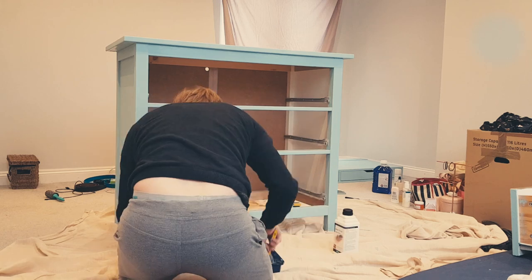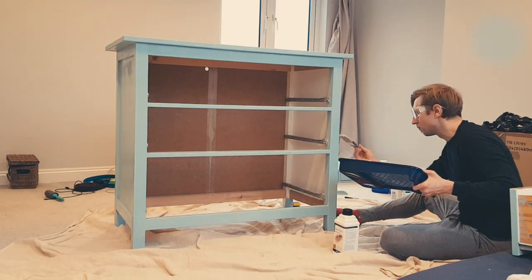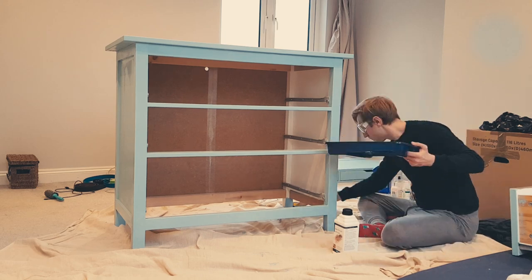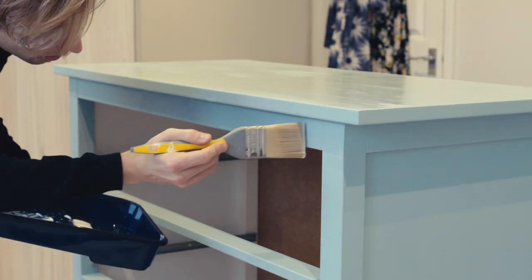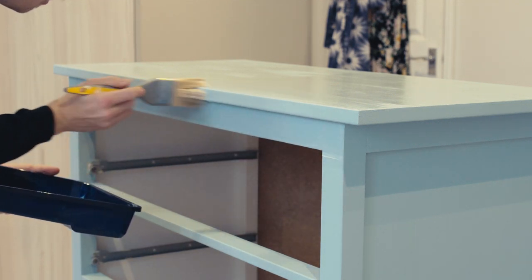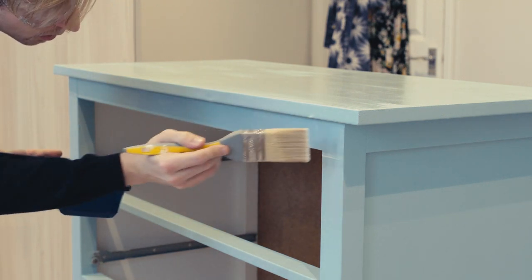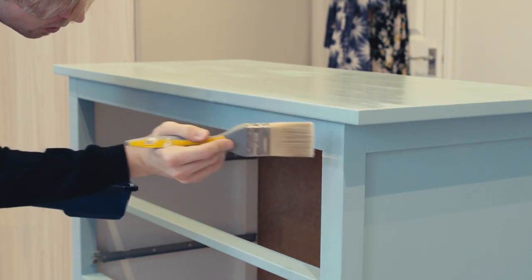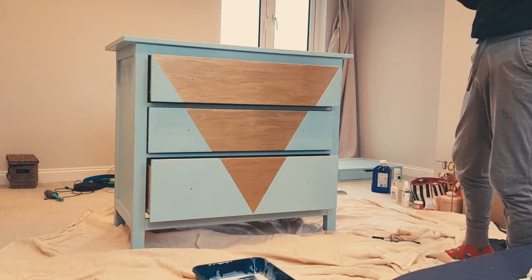This final stage was pretty simple — just a case of opening the varnish, giving it a stir. They warn you against shaking it, so watch out for that. Then pour it out and apply it with the same brush direction as your paint. This kind of varnish has a smooth, glue-like consistency and it requires two coats. So on first application it can appear white and streaky, but just like wood glue, it's the kind of thing that dries clear. So just be sure to apply it as evenly as possible and you'll be fine.